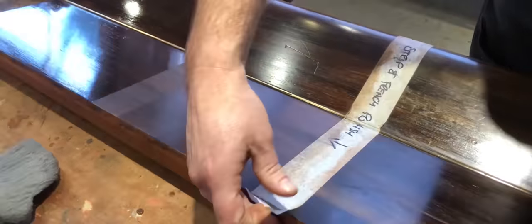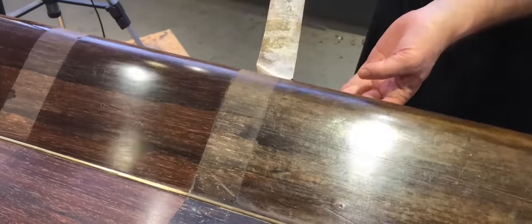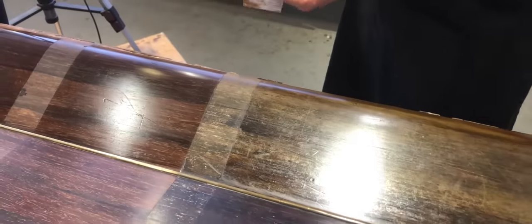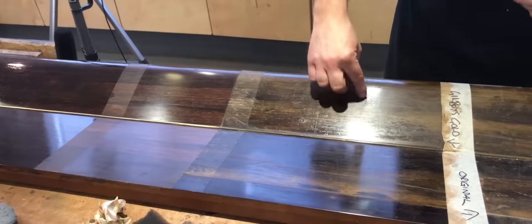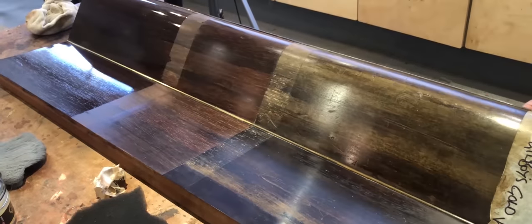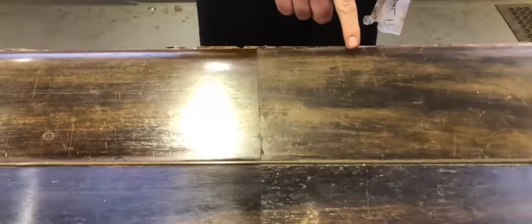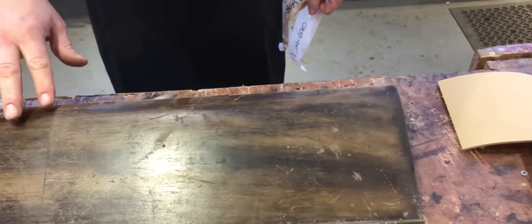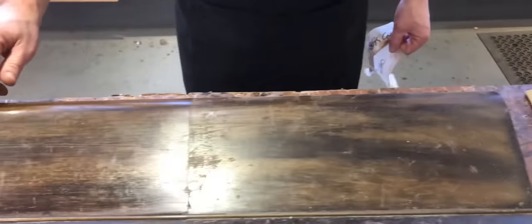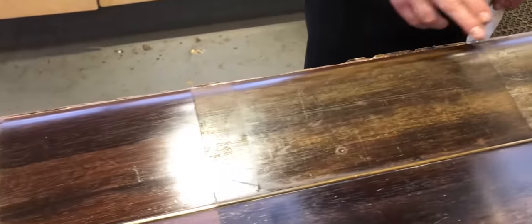And here, see a lot of this is the finish coming off with the masking tape. That's how bad and how deteriorated the finish had got. So we've got the rose gold, antique gold on here. Let's see if I can get underneath it. Yeah, now you can see the difference clearly. What that's done. See, it's toned it down, it's nourished it, there's a sheen to it. That's just by simply applying a really good wax polish, which is Gilboy's gold.